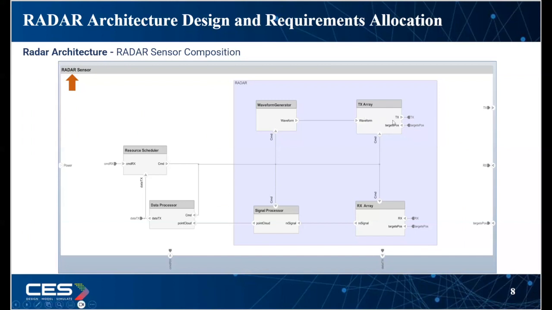Then this is going to travel in the environment and get back with some target information, and be captured with the RX array. Then this signal is sent to a signal processor. From there we can do further analysis on these signals, and we can do some tracking, some AI modeling on these radar signals, and eventually we can also add a component for resource scheduling.